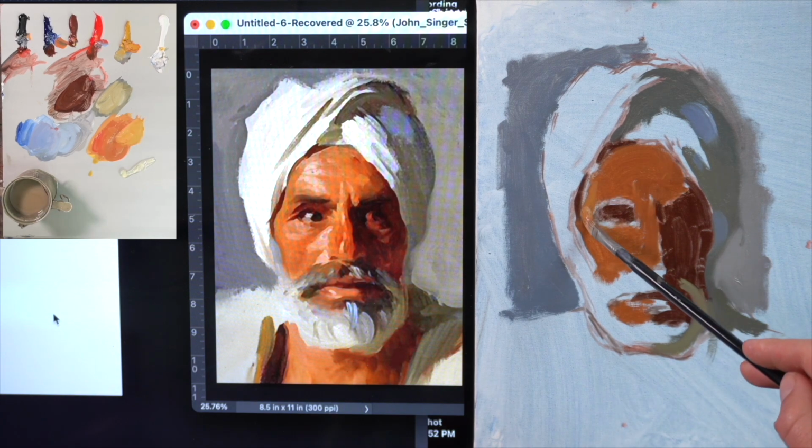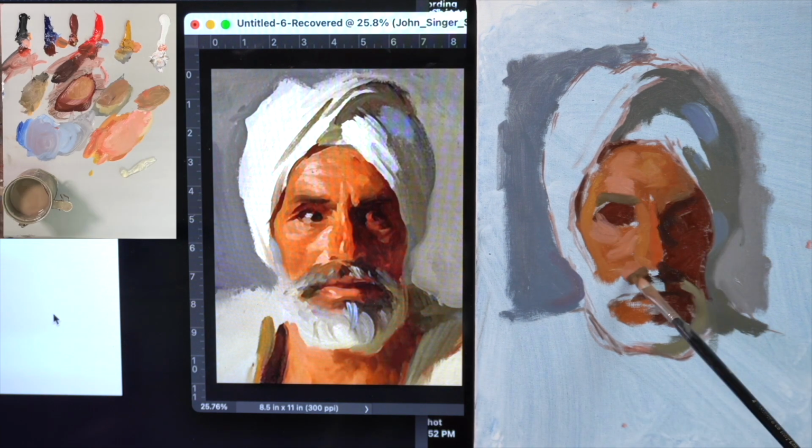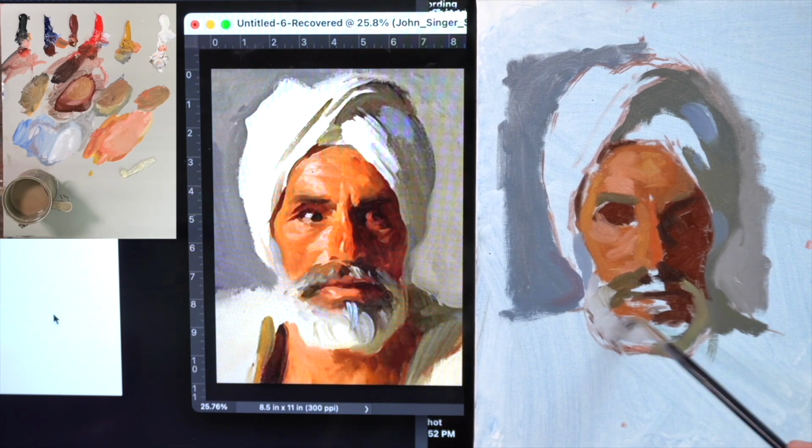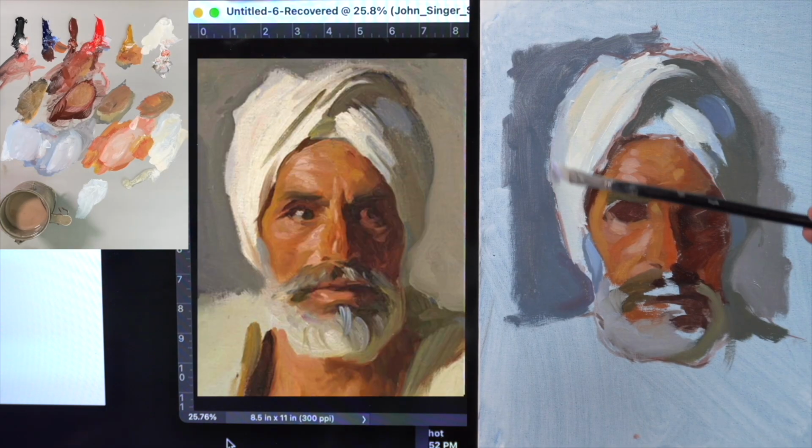A lot of times I feel like I'm trying to see how long I can keep my brush on the canvas with each stroke and really trying to feel the form of what I'm painting. This is very important at the beginning stages of the painting. When I first start painting, I'm wanting to work shapes into other shapes and colors into other colors, kind of blending the paint together on the canvas.